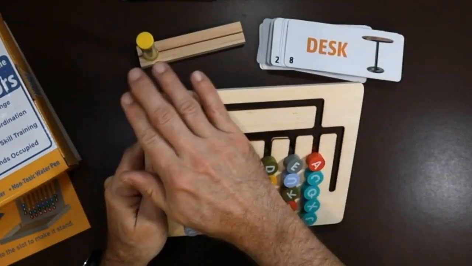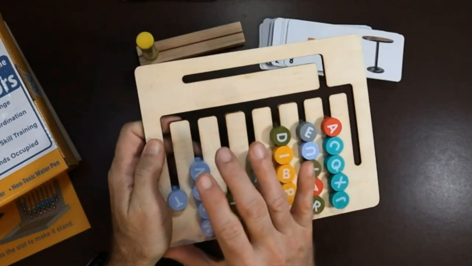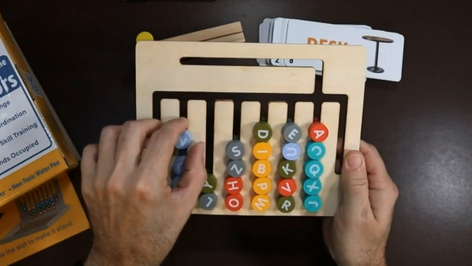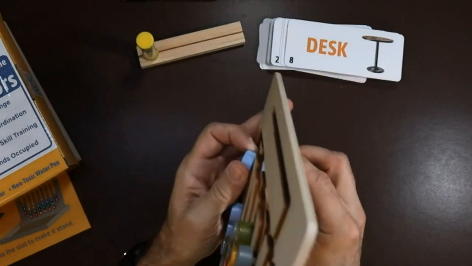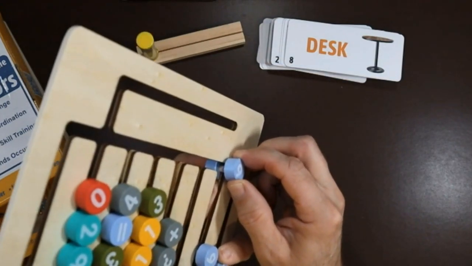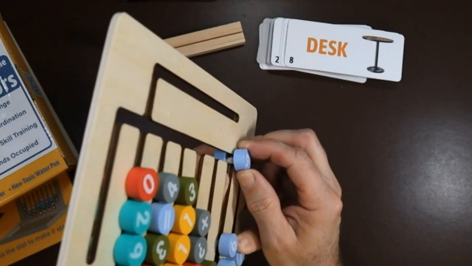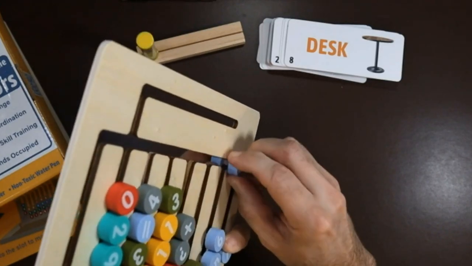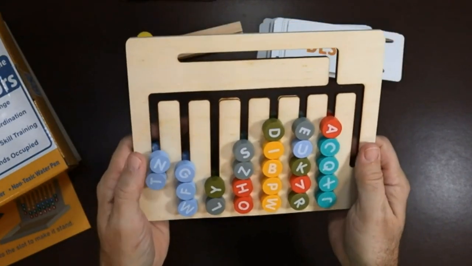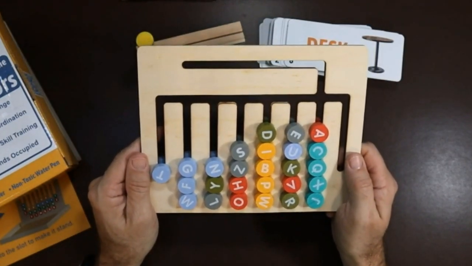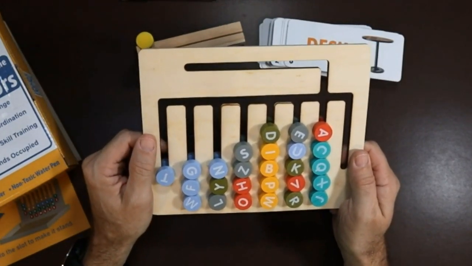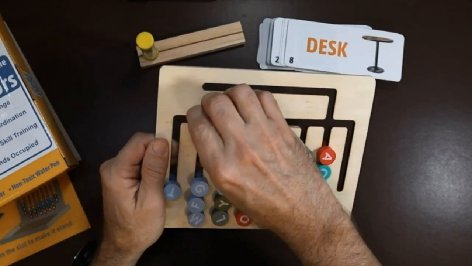But the board itself, everything here is nice and smooth. It's been sanded well. These pieces are all painted and are smooth as well. They're made of a wooden dowel going through there and they feel nice and secure. I wouldn't have any concerns about that. Of course, with anybody with dementia, you always need to keep an eye on them for anything that they might put into their mouth, but these are nice and secure. They slide in here nice and easy as well.